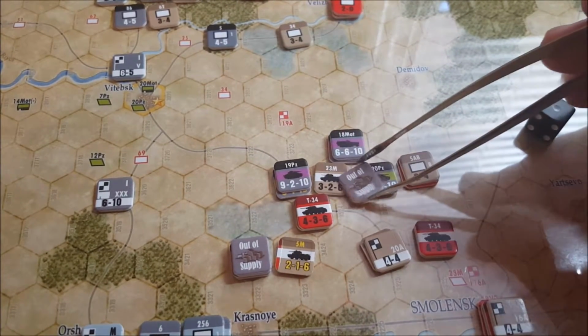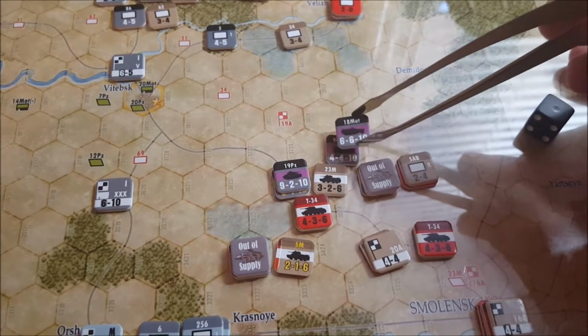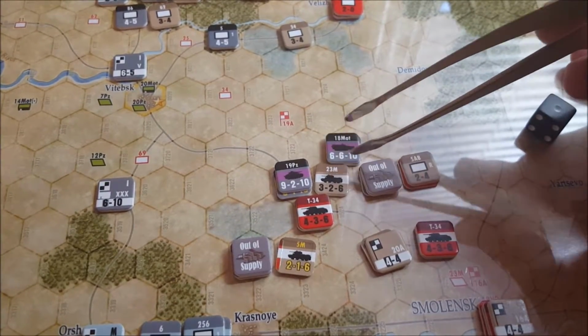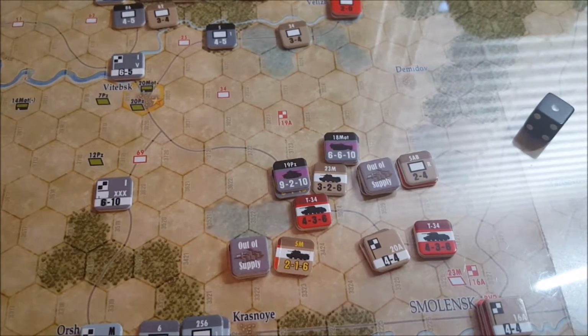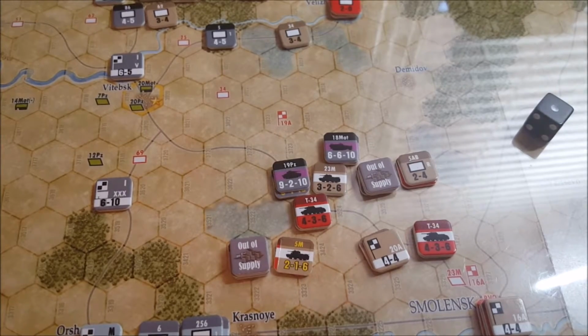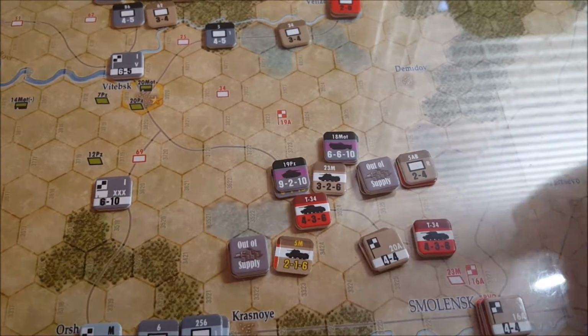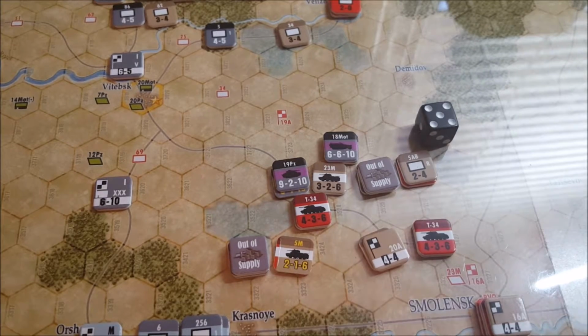So again, we've got 6 and 9 is 15, rounded down. Half rounded down is 7, plus 10, 17 to 2. So that is going to be rounded down 8 to 1. And we roll a 5 on an 8 to 1. And so this guy is eliminated.